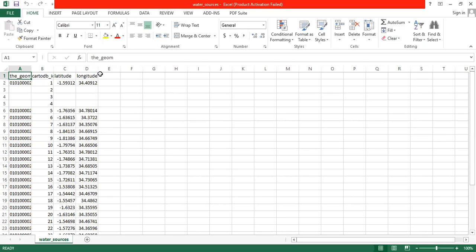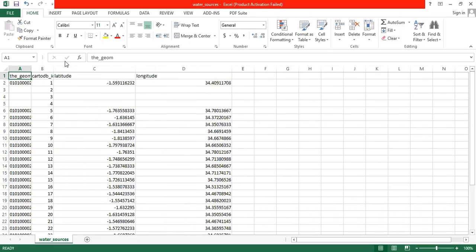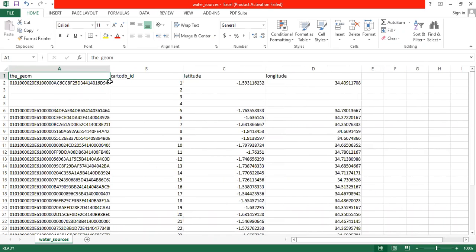This is how our data looks on Excel. We have longitude, latitude, and ID.